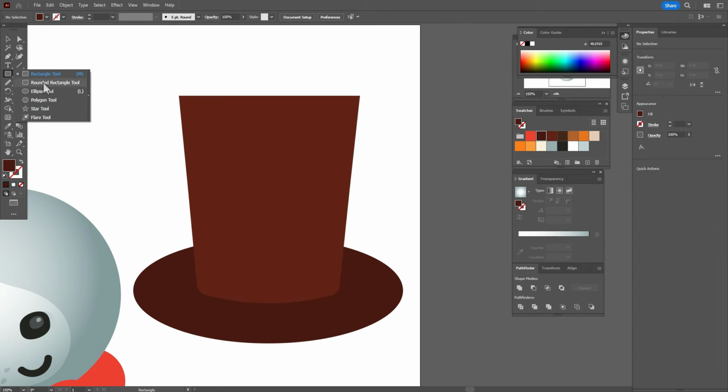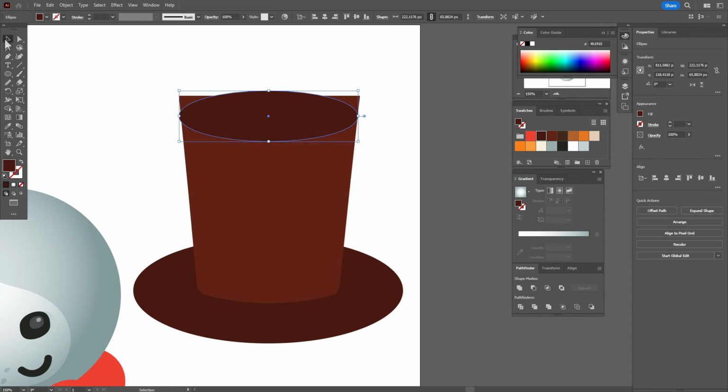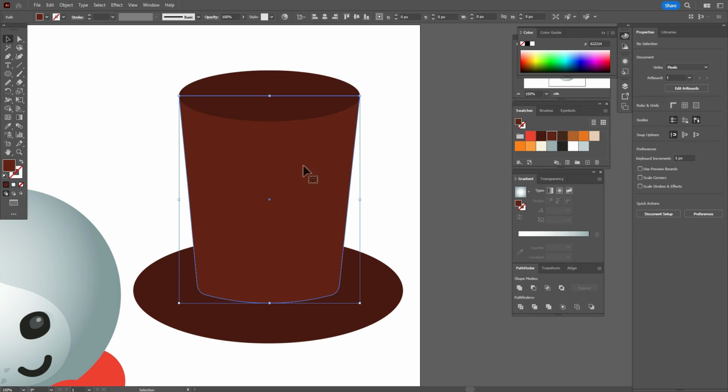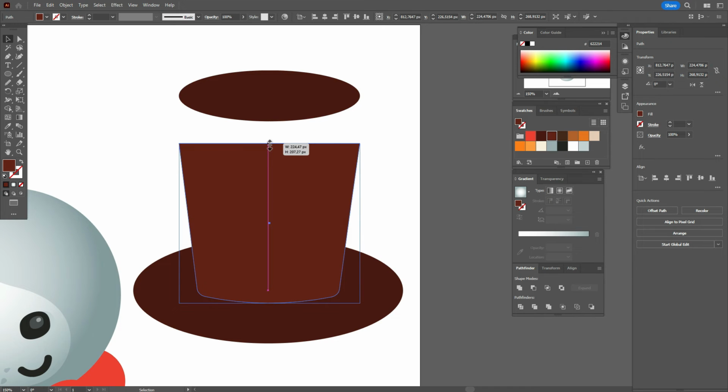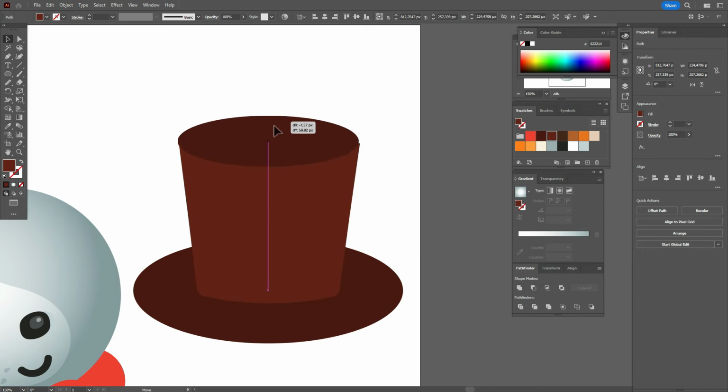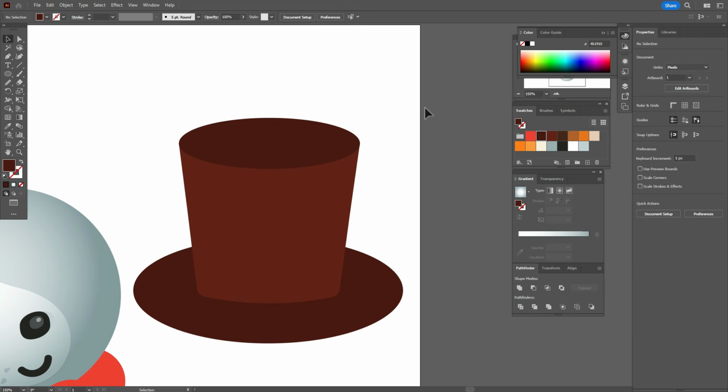Now let's take that color and ellipse tool and create the ellipse here. Move up like that. Okay, I think let's squeeze the shape, and move the ellipse down.